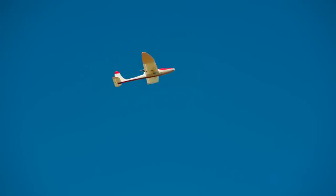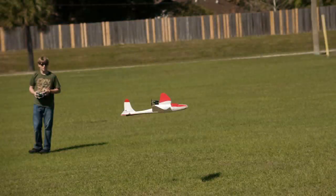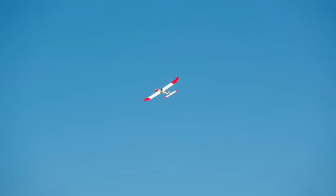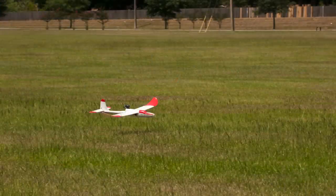Shortly after, I painted the Hawksky with the red color scheme. After I had painted the plane, I started to learn what a tip stall is the hard way. I became more relaxed and I didn't put enough power in the turns, so the plane would slip out of the air and nosedive into the ground. This is how a lot of my flights ended in the next couple of weeks.